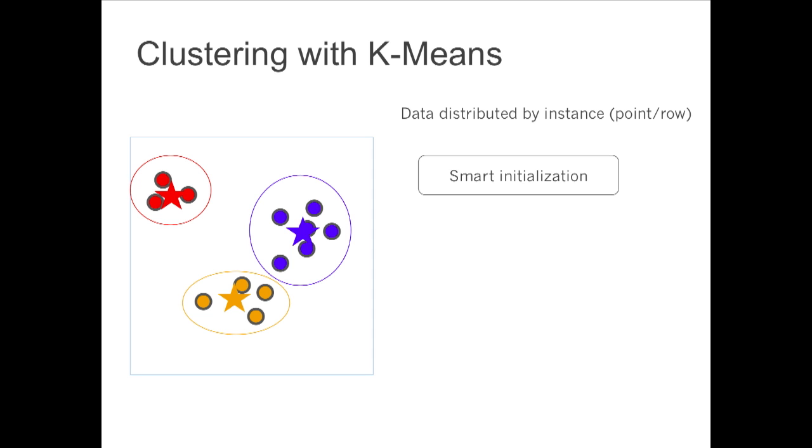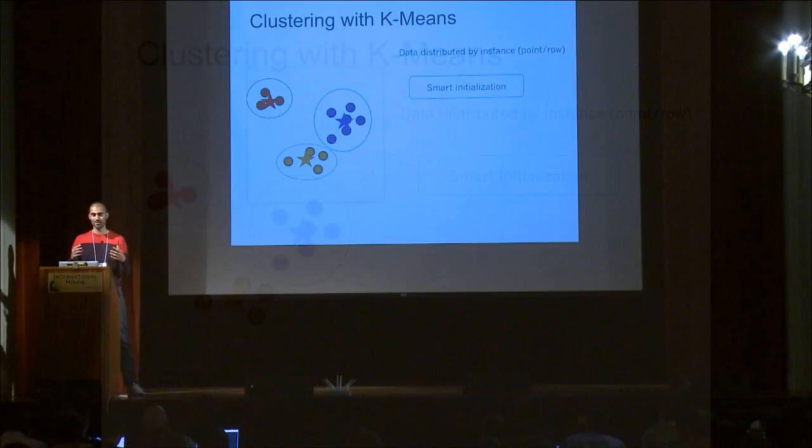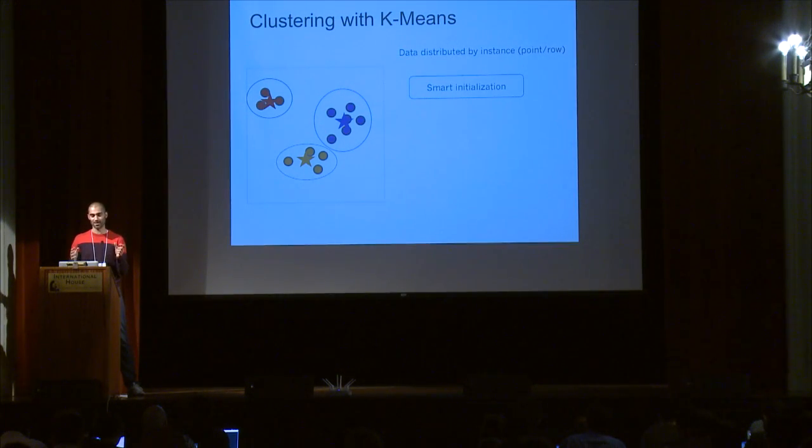It turns out that fairly recent work, especially given how long k-means has been around, shows that you can pick data-dependent cluster centers to start with, and doing so shows that you can converge to an answer that's epsilon good. I can't remember exactly what number, but it's a reasonable approximation to the global optimum clustering that you can get. So if you're smart, and there's a fast distributed way to also compute these cluster centers in a smart way. So one, you have to be smart about how you initialize.